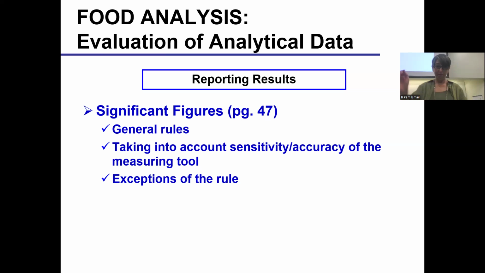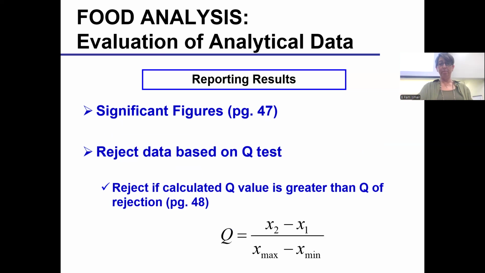Good. Exceptions to the rule. Sometimes you have a table with a lot of numbers, and you're trying to report a lot of different numbers in the table for a publication, and your significant figures are really 4, not 3. And then we go, this is going to be super crowded for the reader. Just make it 3, and let's go, so that we can put everything in a table. So sometimes we have to go with what's meaningful, feasible, and easy for the reader if you are presenting something in a presentation or in a manuscript.